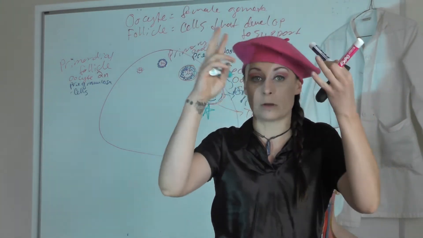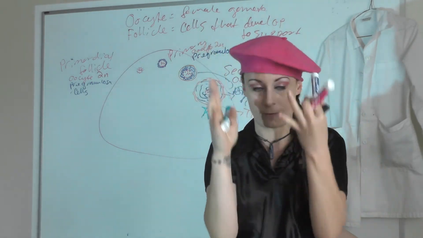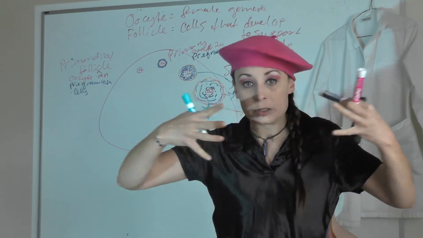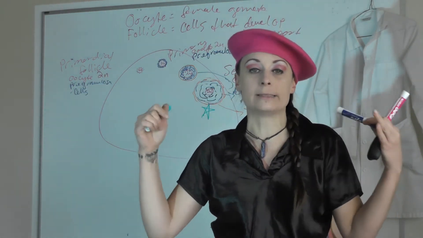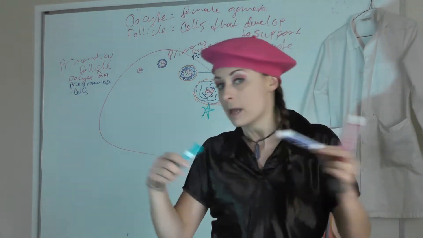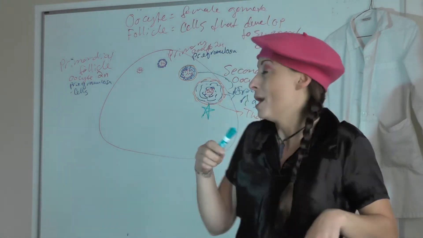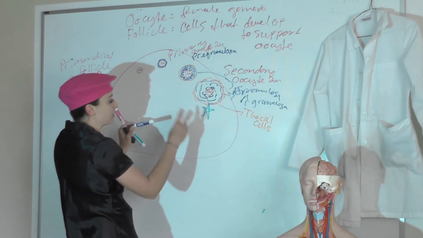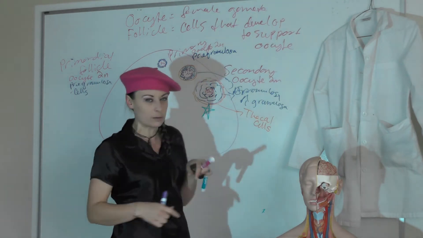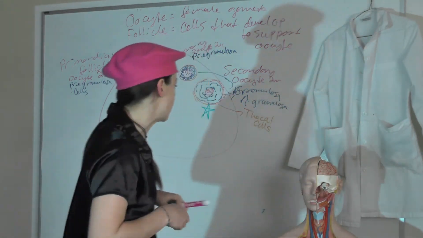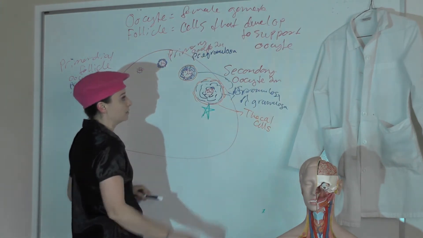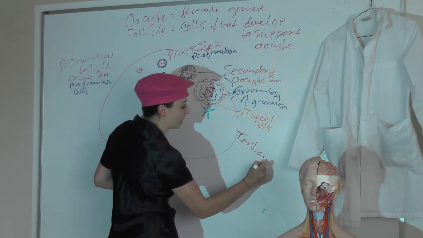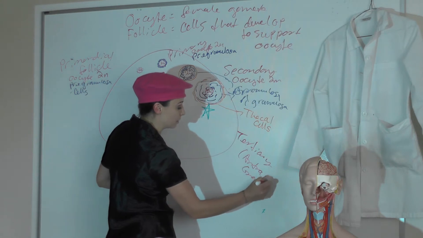In meiosis, we start with a full chromosome content — 2N, one from mom, one from dad. In meiosis one there's crossing over of paternal and maternal information. In meiosis two, you split all of that into half sets of information. But in oogenesis, only one set of information is passed on in the oocyte. When we continue meiosis one and two, the extra chromosomal information gets shipped off in what are called polar bodies. Each month, one secondary follicle is selected to become a tertiary or antral follicle — also called Graafian or vesicular — and it completes meiosis one, with half of the information lost in the first two polar bodies.